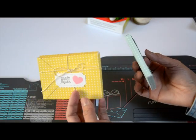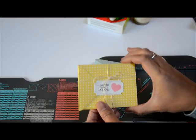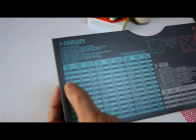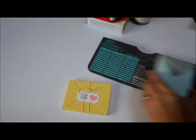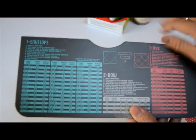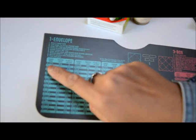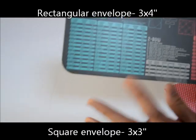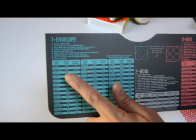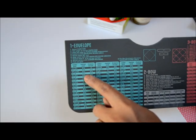There are two different kinds of envelopes or pouches we can make with a six-by-six pad. We can make the rectangular one which comes out to about three by three and a half, or we can do a square which is three by three. With the One-Two-Three Punch Board you can look at the envelope sizes to know what paper size you need. Since I only have a six-by-six paper, I decided to do the three-by-three, which requires a five-and-a-half-inch paper size.